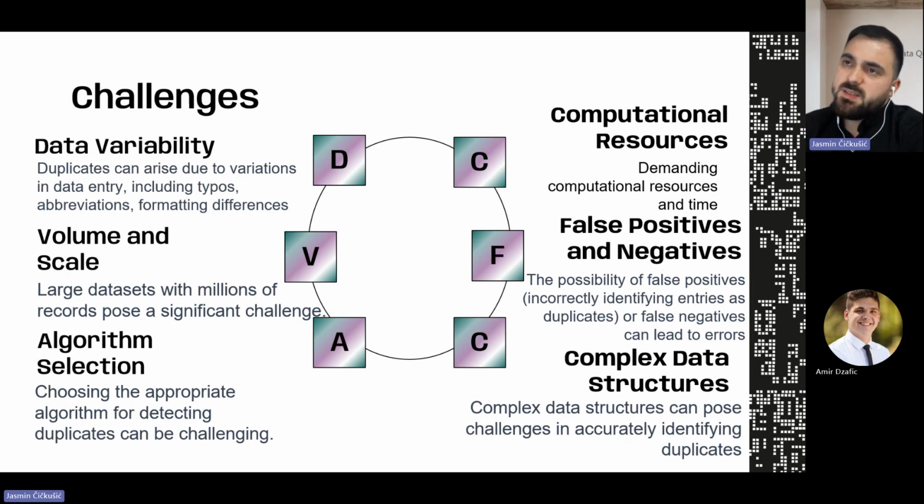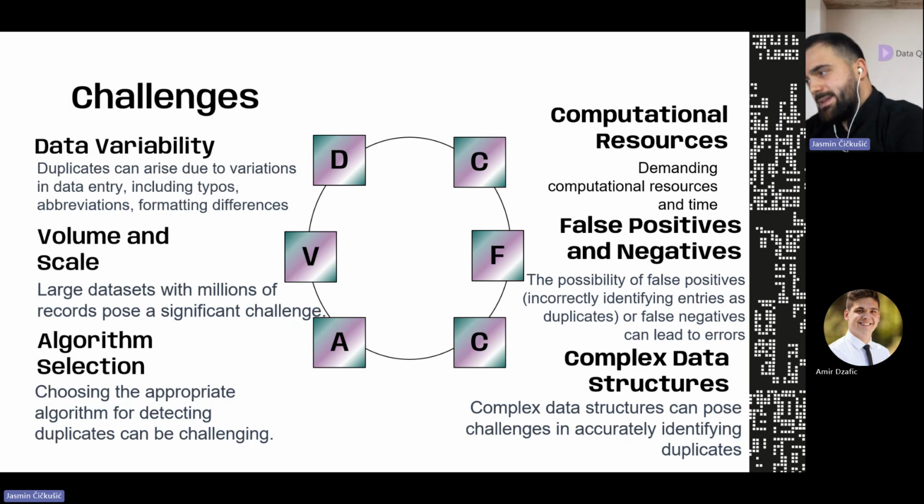Algorithm selection. This means that you have to choose the correct way, the correct solution to help you tackle those duplicates in your system, to save your time and to save your money, of course. Then computational resources. Basically, if you have a good algorithm, a good solution to tackle those duplicates, it will save you runtime, it will save you money, and you will have the processes inside your company, inside your CRM, much better configured. And of course, you will get much better data.